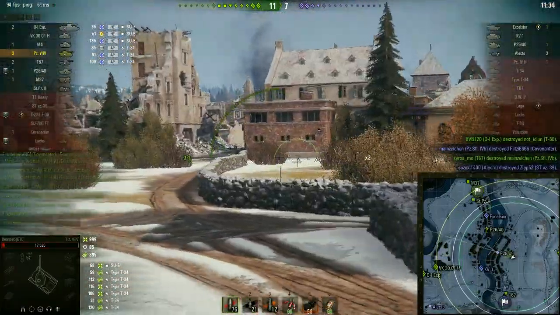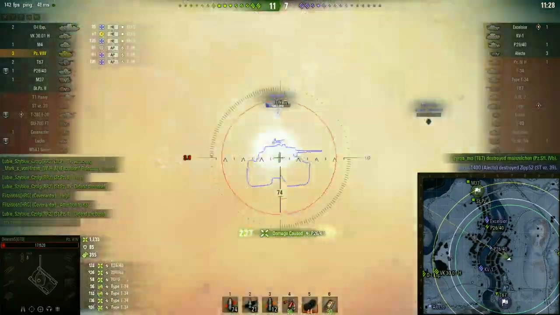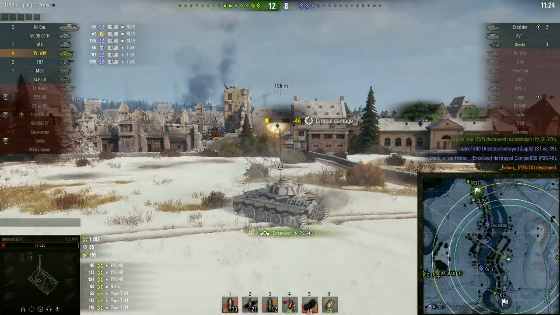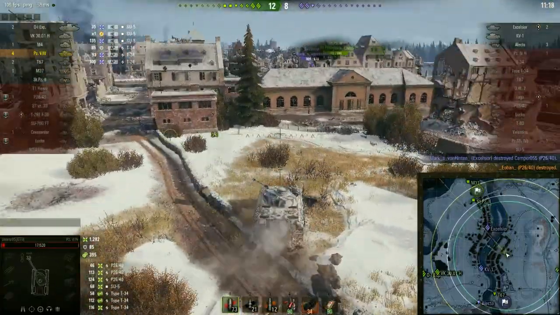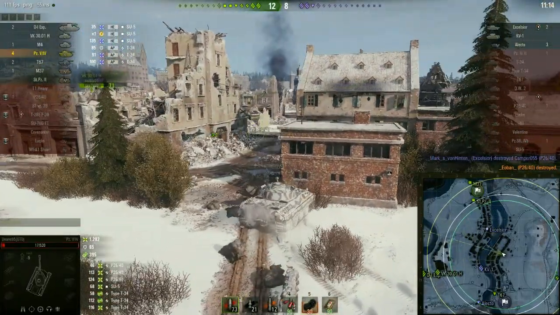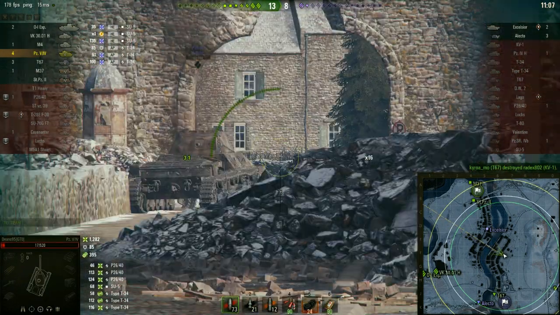Let's see, can I get a shot into this P26 without him realizing? I might be able to get 2 shots in this guy before he actually gets his gun turned around. He kind of screwed himself a little bit there by turning his tank in the opposite direction to his turret. If he hadn't done that, he would have got a shot towards me. KV-1 has lost a lot of health. The T67 is probably going to handle that.